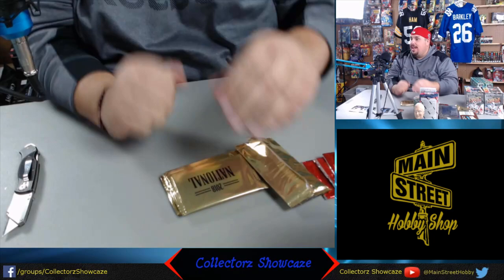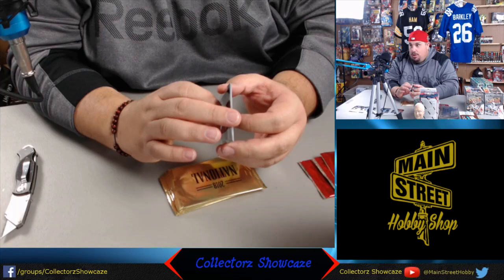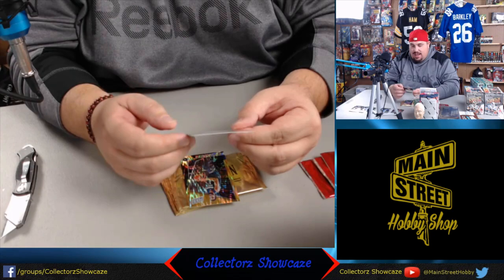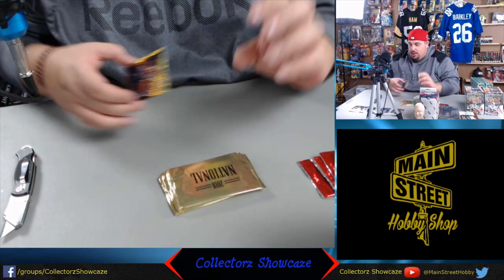A little round of applause for our first Collector's Showcase boom! Here we have a Russell Westbrook and another bit of boom - Karl-Anthony Towns Gold Prism, numbered 6 of only 10. Another boom! When Josh gets his act together, maybe we'll have some sound effects. But again, these are the kind of things that are in there - sometimes there's autographs, a lot of different colors. The gold packs are all chromes, that's the difference between the two.